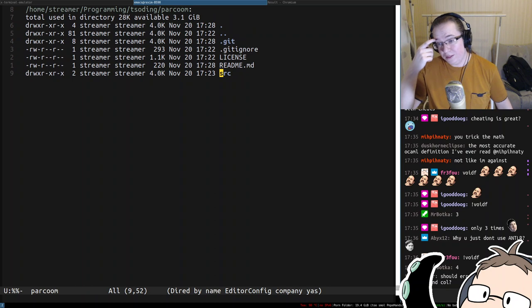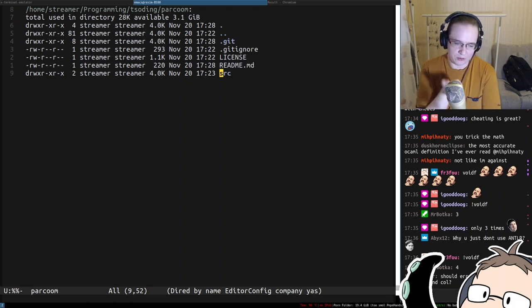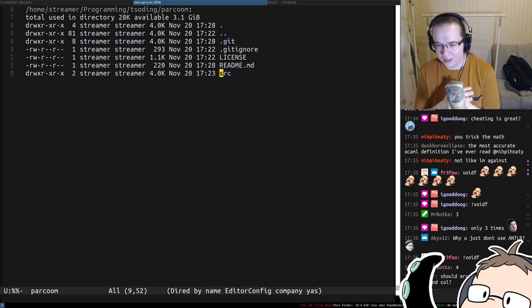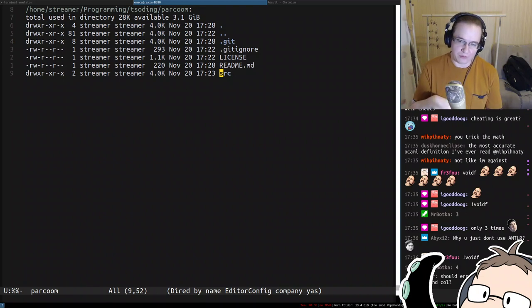Should error position be int for line and column? I don't think so. I want to actually keep track of the position in absolute, in characters, because then later you can convert it to lines and columns yourself, right? Maybe you don't want to use lines and columns. Maybe you want to address them differently. So we're going to store the position universally. It's the character. And then we're going to have a separate function that can turn it into line and column based on the input. Does it make sense?